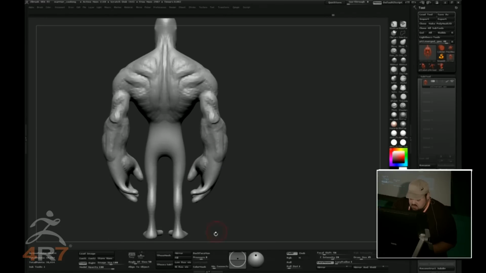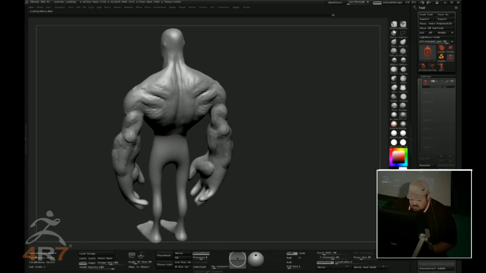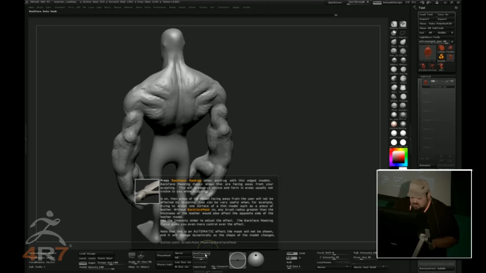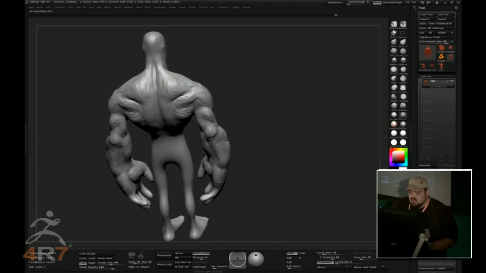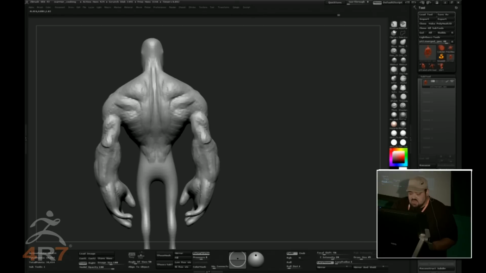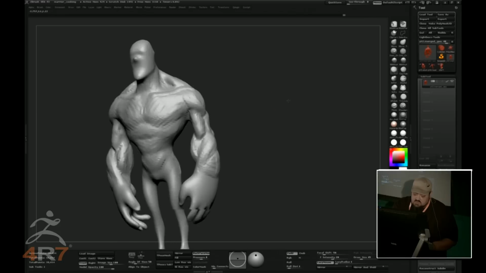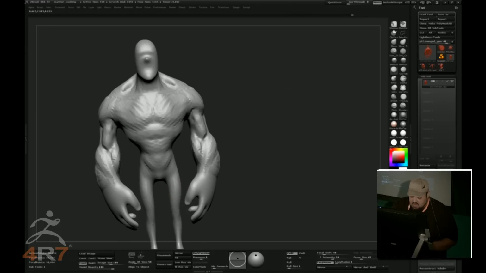In my UI here, this little backface masking is really helpful. Also, if you download anyone's custom UI, like I know Dom's UI is online, and I know a lot of people have them online. My buddy Shane Olson has a really good one. If you look at this stuff, you can hold control on anything, and it gives you at the bottom that little button path, right? So you can always get back to where the initial thing is. A lot of times I move this stuff in here because I don't want to hunt through menus, so that's 90% of my UI.